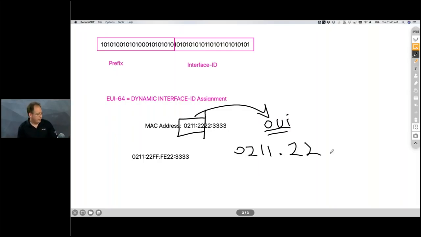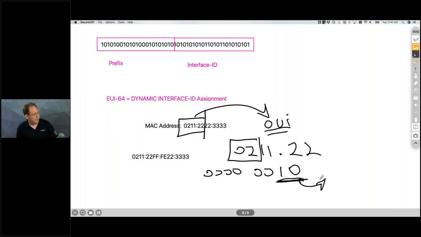Now, furthermore, we know that if we take a look at the very first byte, and we convert that into binary, so 0000, so that's my first 0, 0010, all right, so that's my whole byte right there, 0 and 2. We know that these two bits here on the end also have special significance.